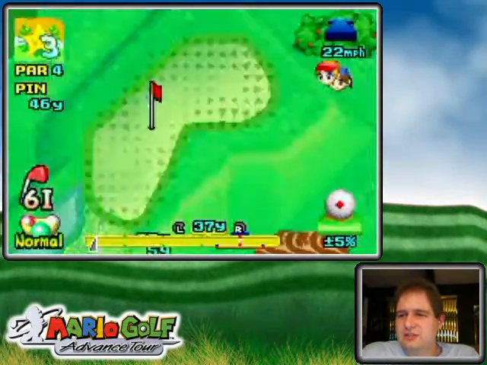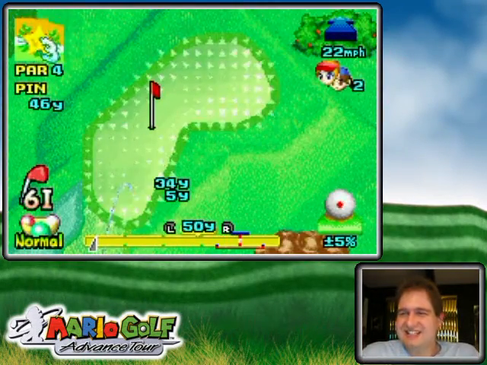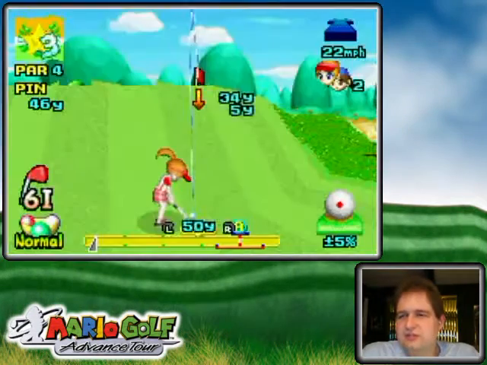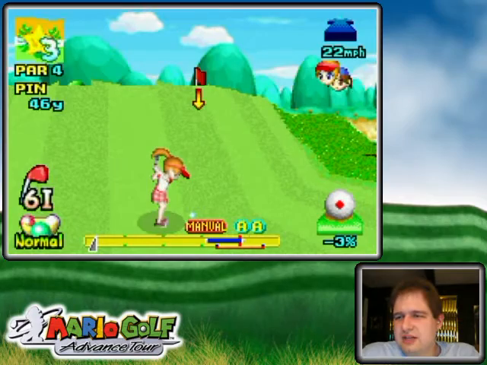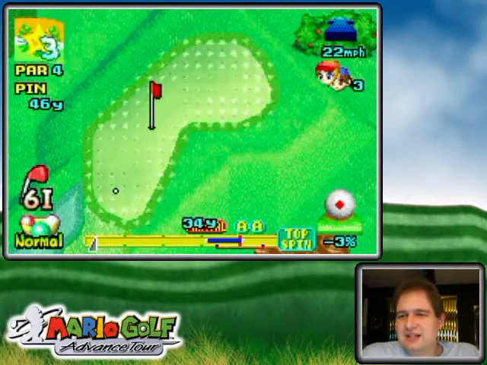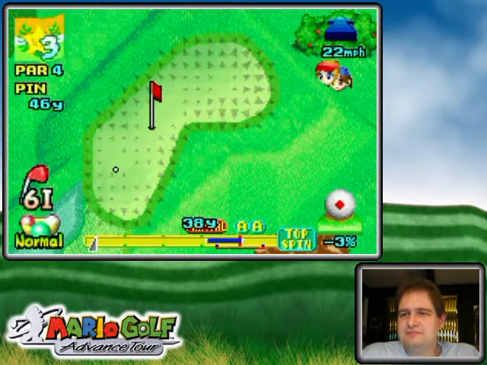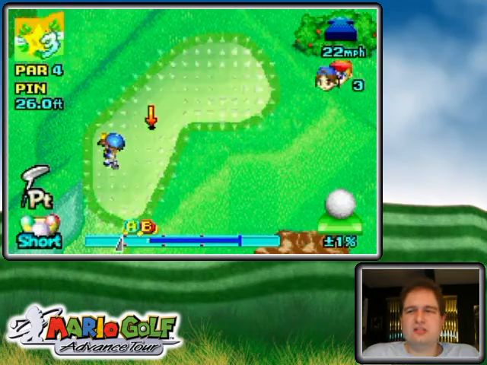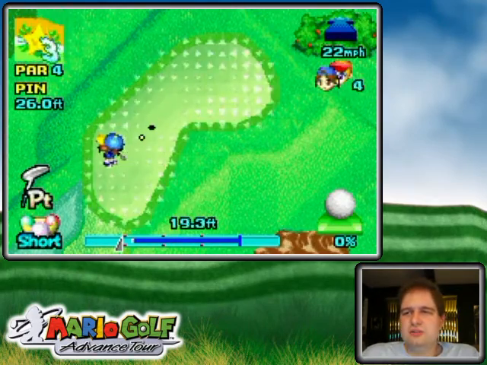Okay. Let's go for the chip-in. It's our only hope for birdie. That actually looks really good right there. Oh shoot, I underhit that. Topspin! Topspin, save my ball! Yeah, that's not gonna get the bounce that I wanted it to. Alas. Yeah, because the thing was that I was going for a lower shot with the wind.